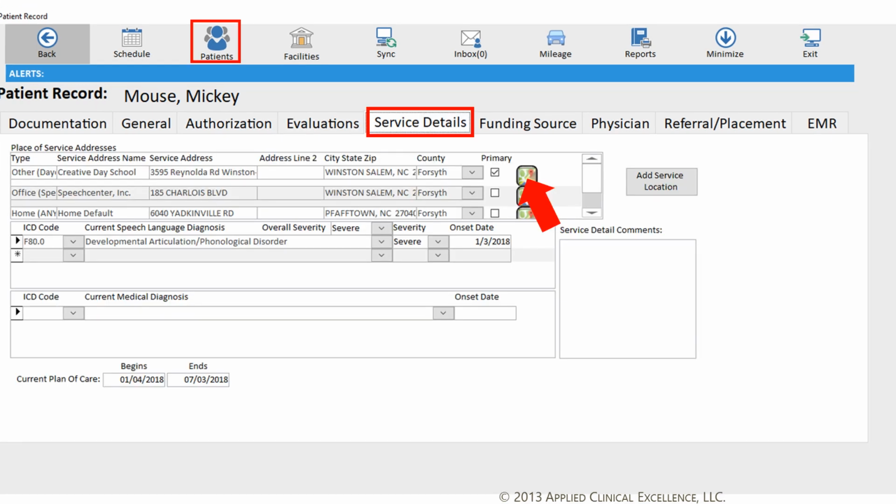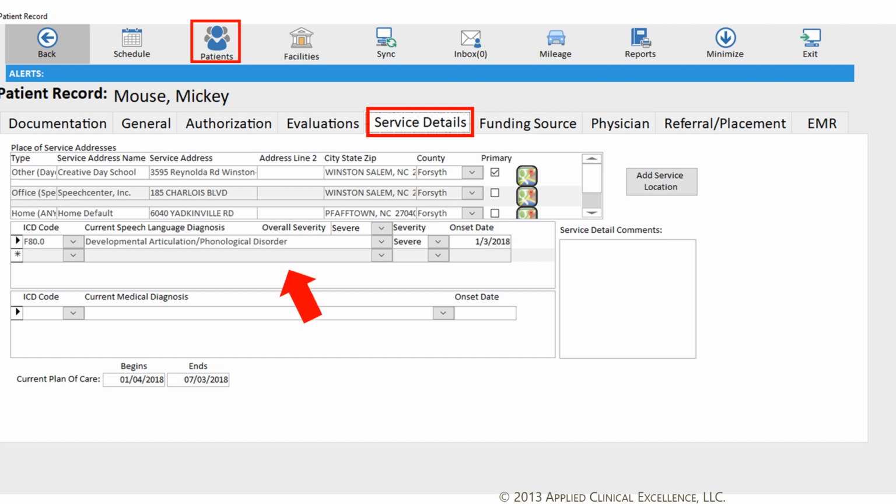The Service Details tab identifies the likely or potential place of service addresses for the patient. When the device is connected to the internet, the clinical user can tap on the Google Map image and Google Maps will open with the location pinned on a map. The clinical user can also add a new service location by tapping the Add Service Location button.